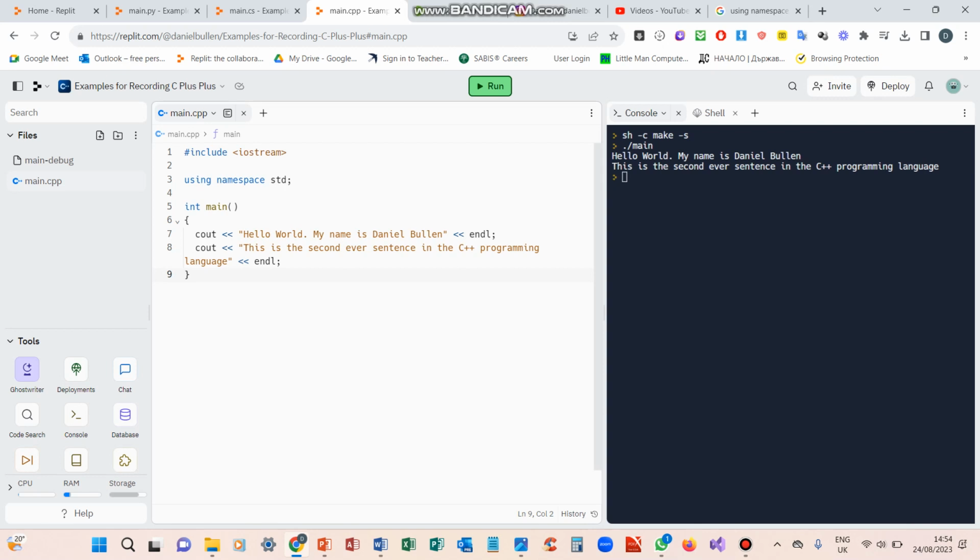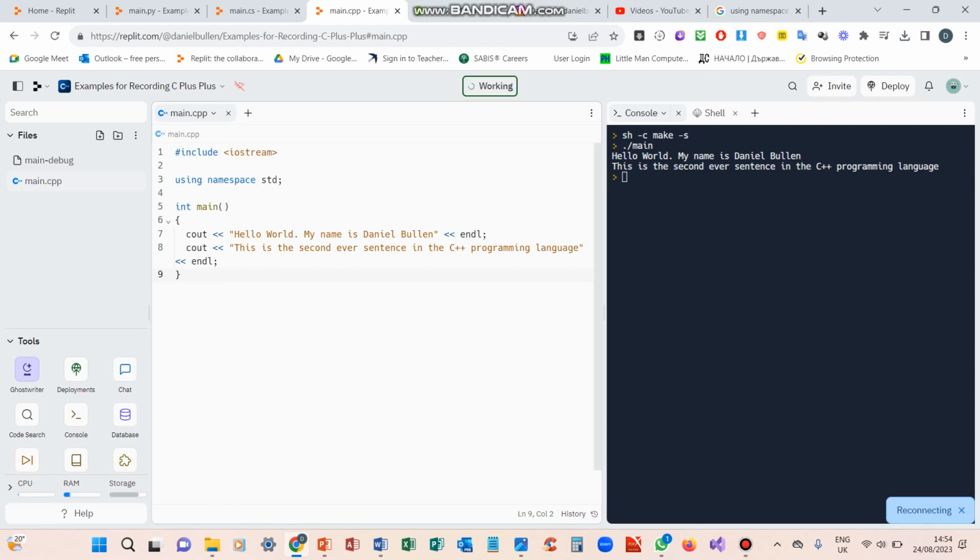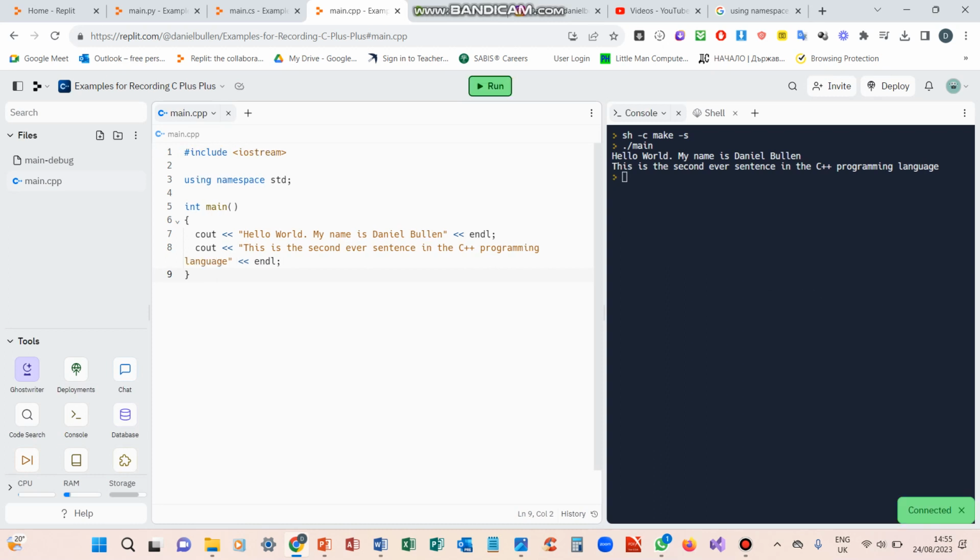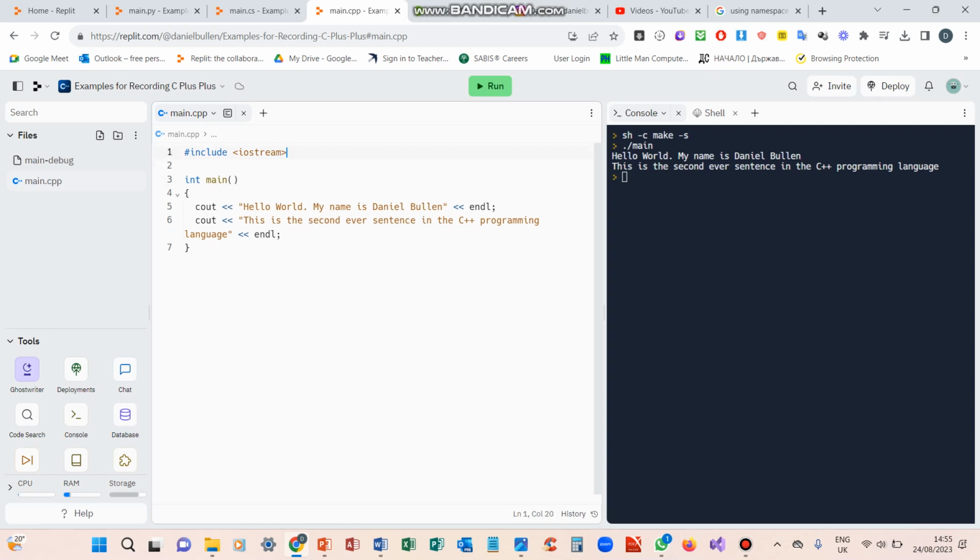Okay? So in a nutshell, we've worked out how to use iostream. We've used a namespace, and that std allows us to do the couts. However, we could do another way, where we get rid of the std namespace, which means we won't be able to use cout directly.